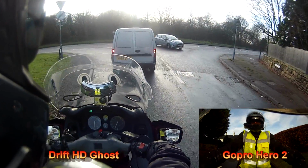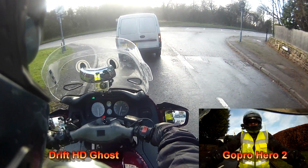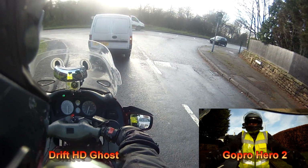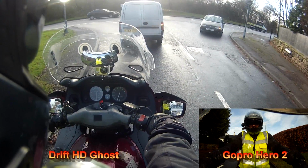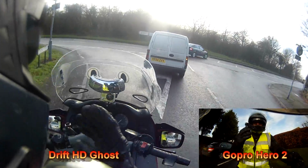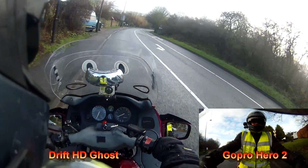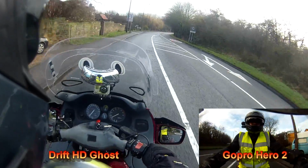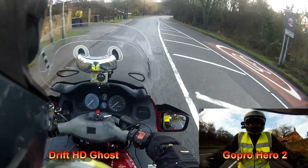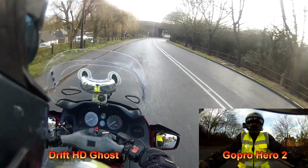The reason I'm choosing the Drift as the helmet cam is because the GoPro is quite wide, and if it sticks on the side of your helmet, I can imagine you're getting quite a lot of drag, and it also looks a bit daft, to be honest. Some people are putting the GoPro on the chin piece, which I think is a really clever idea, actually. Not sure how they mount that. Feel free to make a comment and let us know what you use to mount your GoPro on the front of your helmet, and then I can do like a triple comparison, can't I?